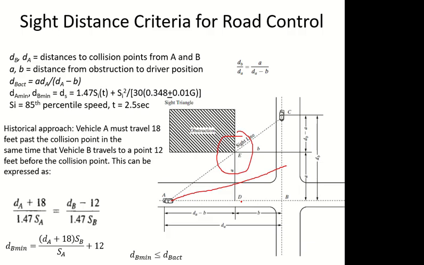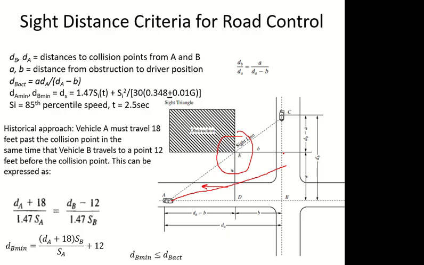If I go to road A, then I am talking about this direction, not this one. I will take the distance to the center line of the lane closest in this direction. So the distance to the closest lane in road A is small a, and the distance to the closest lane in road B is small b. So dA and dB are distances to the conflict point, and a and b are distances to the closest lane.